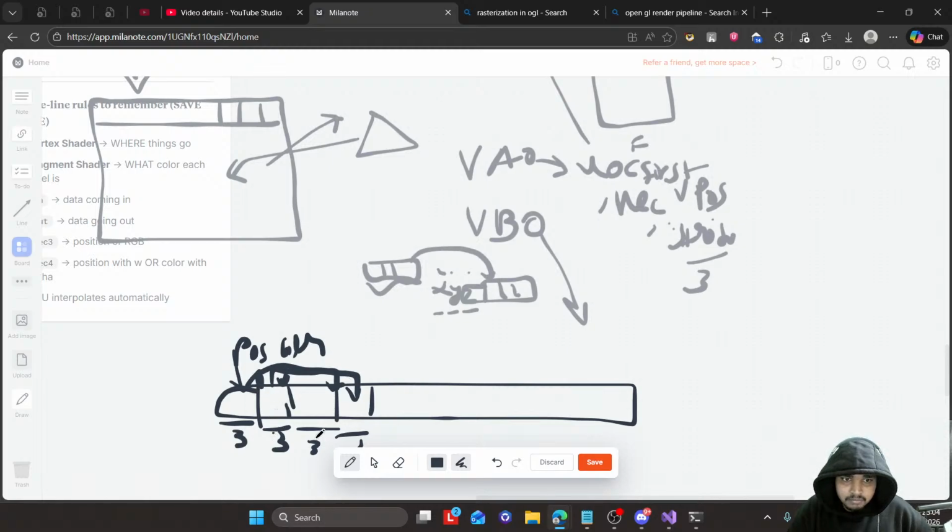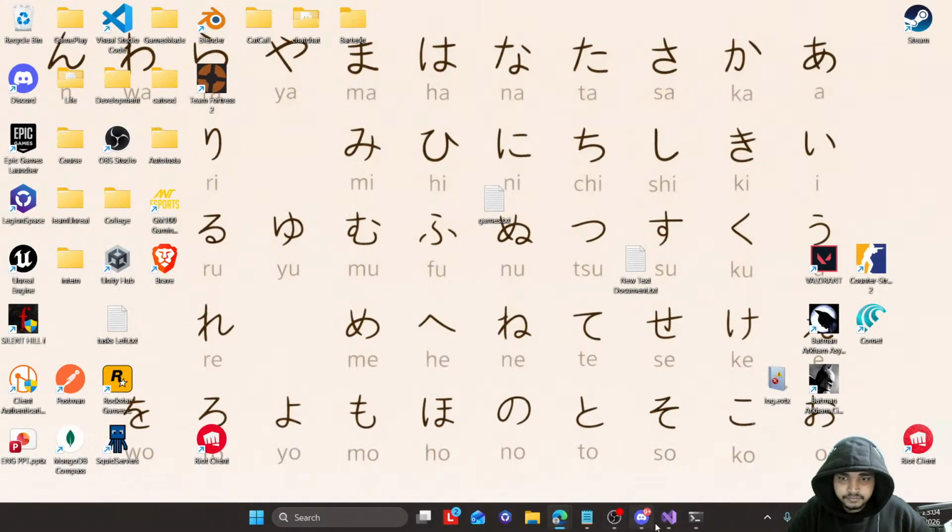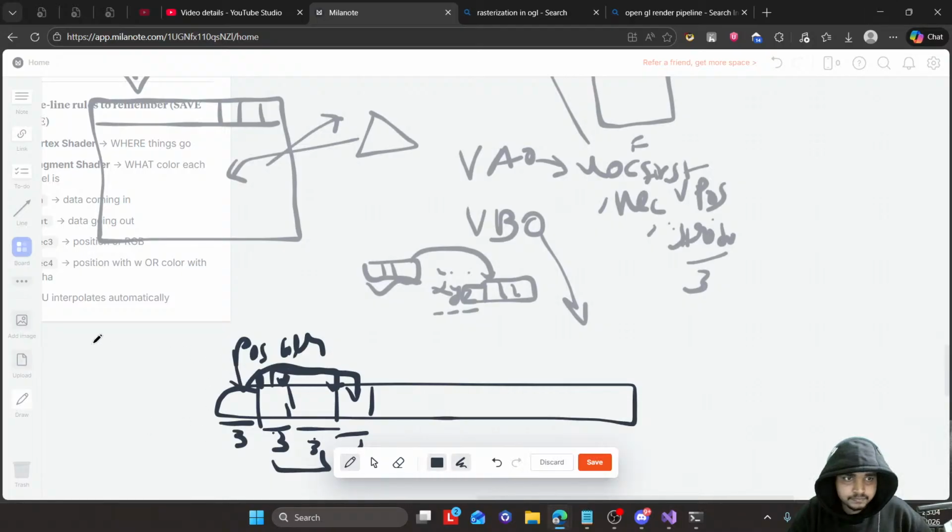So we have 3 plus 3, a 6 unit difference, with an offset of 3 because the first 3 units are for the position.